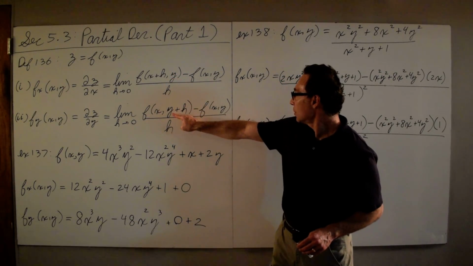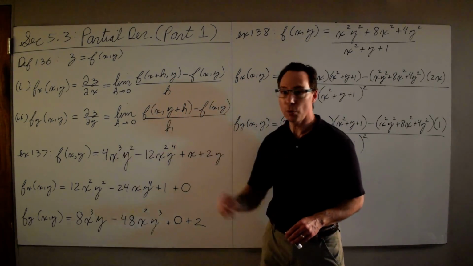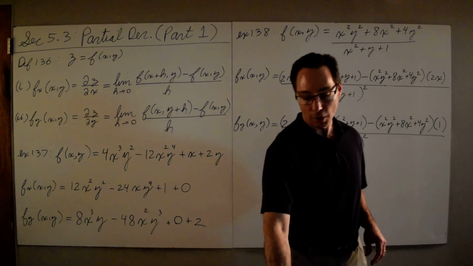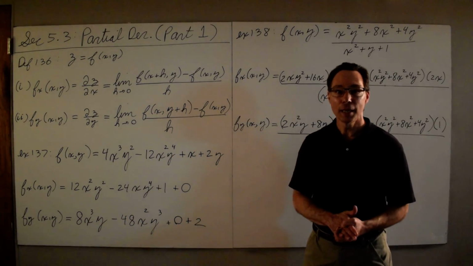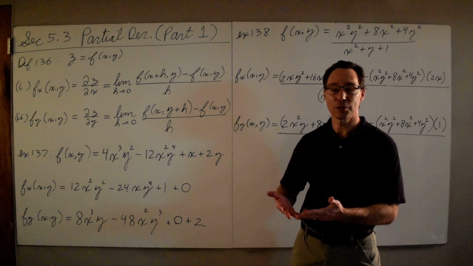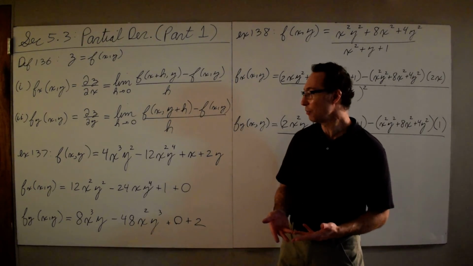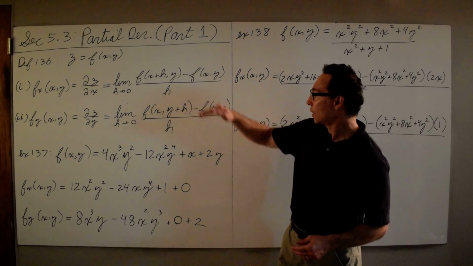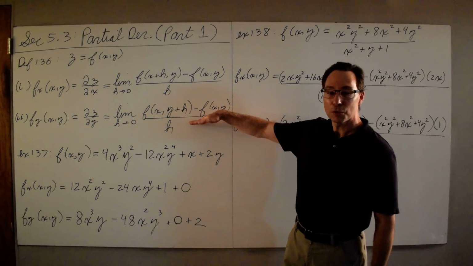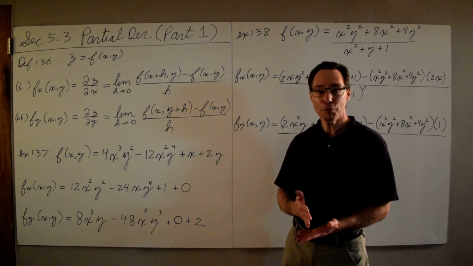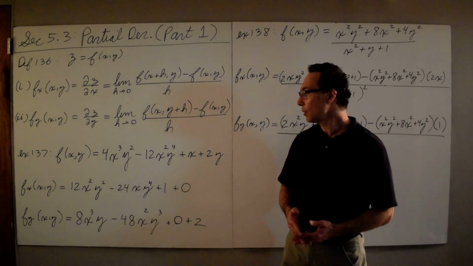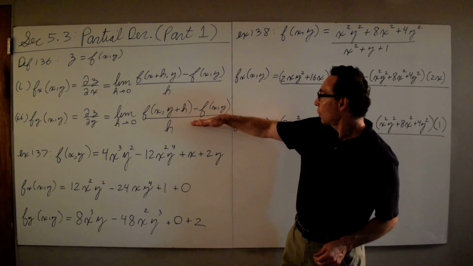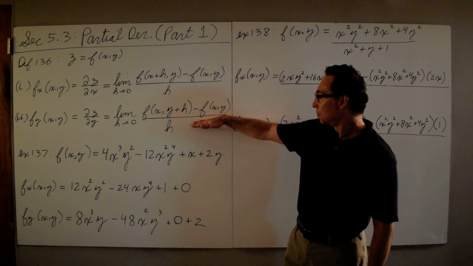Now, what these are, this is the rate of change of f with respect to x if you're holding y constant. This is the rate of change with respect to y when you're holding x constant. That's what these are. So we sort of think of f of x, y as a function of x. You hold y constant and then you think of it as a function of x when we calculate this. And here we sort of think of f as a function of y. We take our f of x, y, but we hold x as a constant, and we think of y as our variable. And then we calculate the rate of change of that variable.